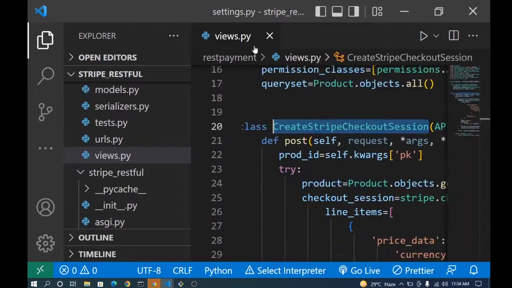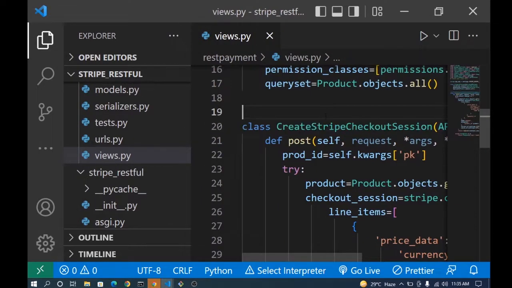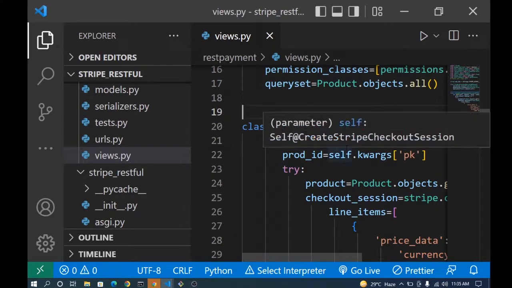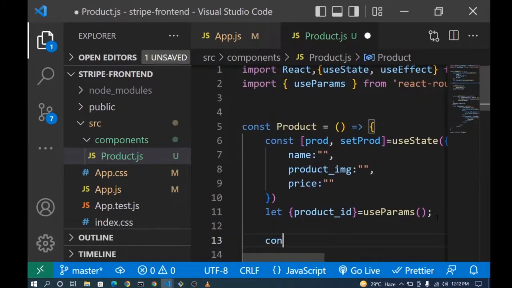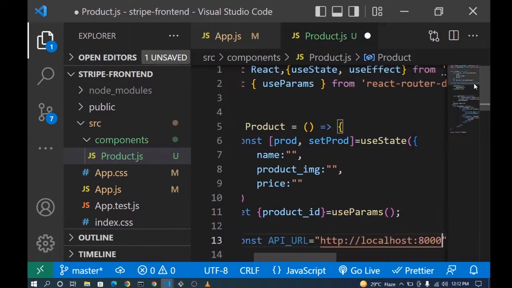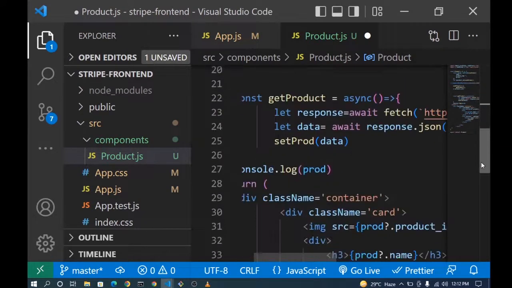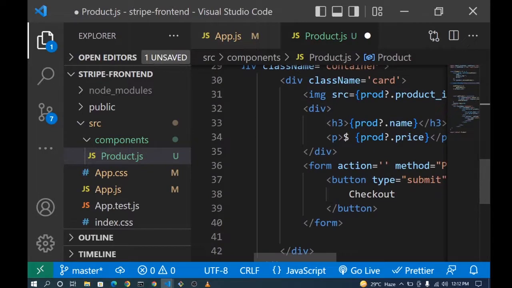We also need to bring our public and secret key. I'll do that now. We need to make a post request to this endpoint from our front end. So let's go out to our front end and do that. In the front end, we have a variable called API. Inside our form, this action is what is going to call the create checkout session endpoint.